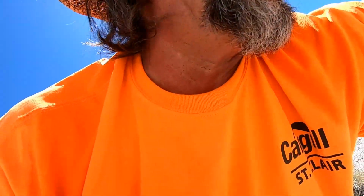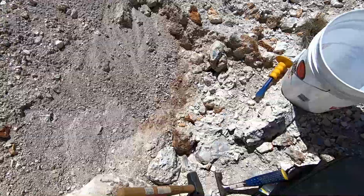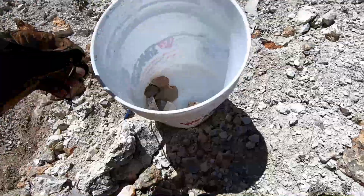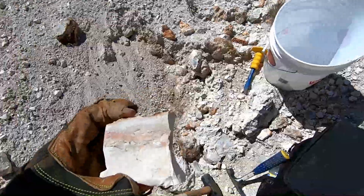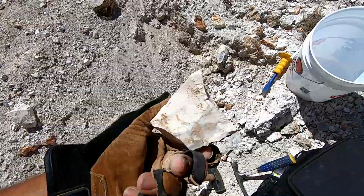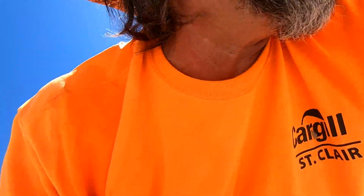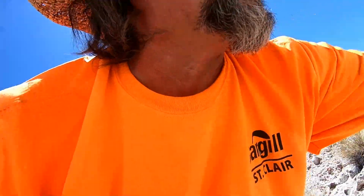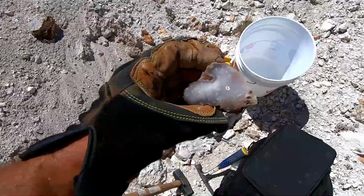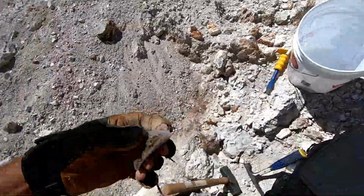Sorry for the wind noise. This was kind of an unplanned trip, and I ended up out here and I didn't bring everything I needed, but I also got another piece of purple agate. Kind of, that's a piece of opalite. That's really pretty, banded like that. All kinds of good stuff here. The purple's the key, though, I guess, the highly sought after stuff. That's probably my best piece, but it ain't a high quality gem piece by any means. But it's definitely different, definitely cool.